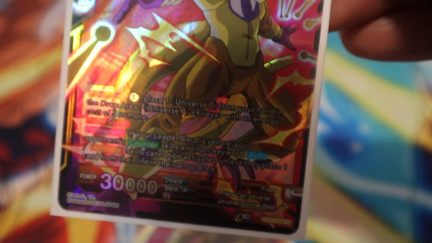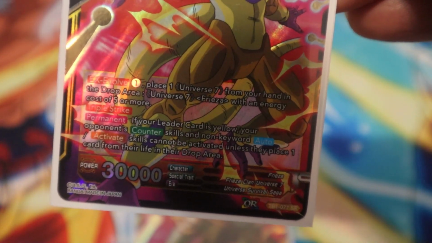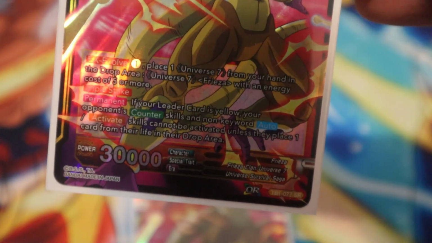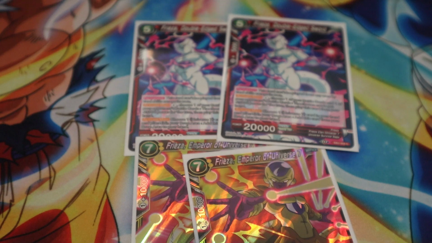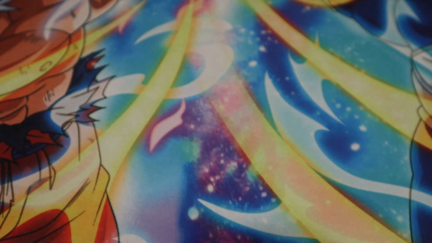And back in the day, this card really gave a lot of people problems. If your leader card is yellow, your opponent's counter skills and non-keyword auto/activate skills cannot be activated unless they place one card from their life to the drop area. So super powerful. If they want to use some super combos and draws and counterplays, they're going to have to burn a life. So that's really fun. You could play that red Frieza on turn 4, then awaken, and then go into that 7-drop Frieza.